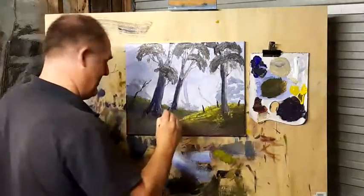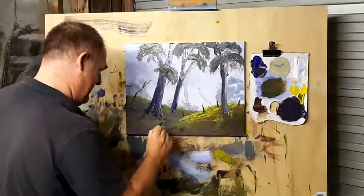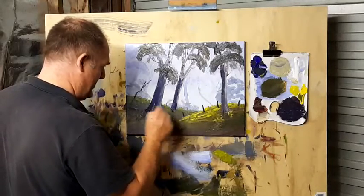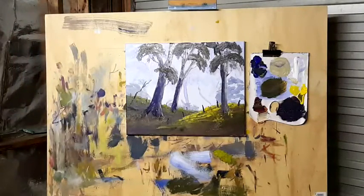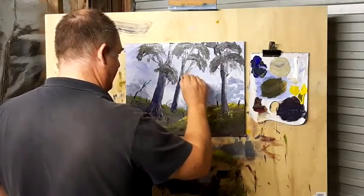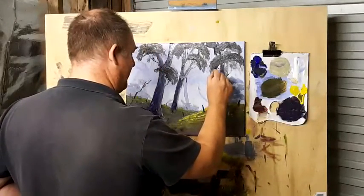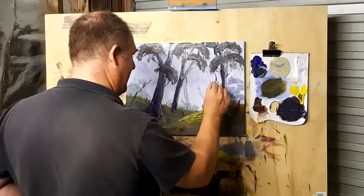Get them rustic looking. If you do have one against the dark, then we'll just make sure we highlight it properly. Okay, and smaller in the background here. Can do things like having a bit of bark hanging off there. This is not the best script liner brush, unfortunately. Not that happy with it. It's kind of making it a little bit challenging.